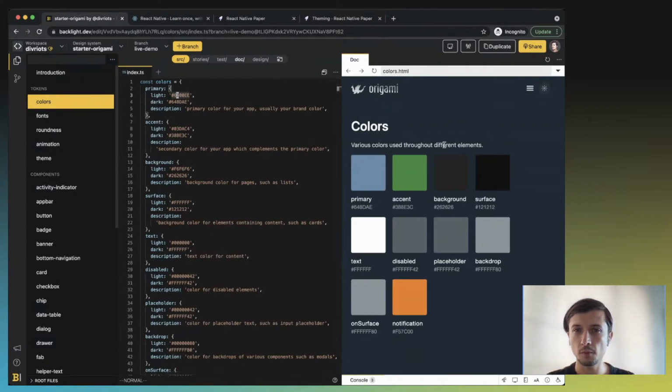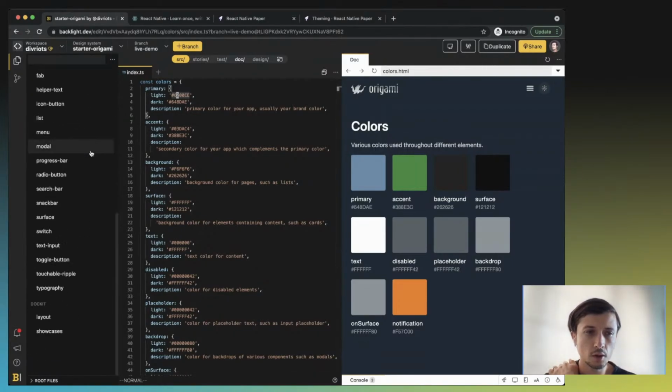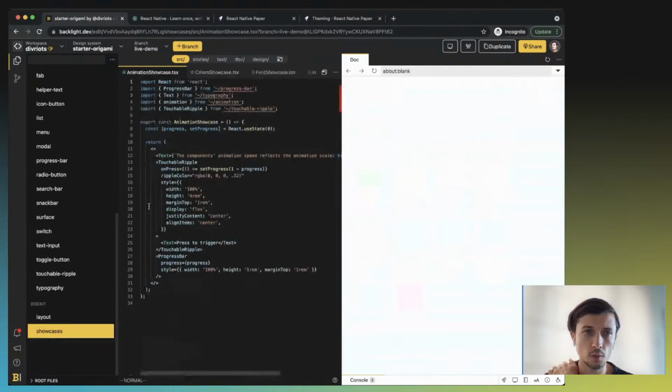You have a demo of them right here in the doc side of Backlight. This demo is shown using a DocKit component, which we have in the DocKit section at the end here. So I'll show you the code for that just quickly. Here are some components for showcasing.